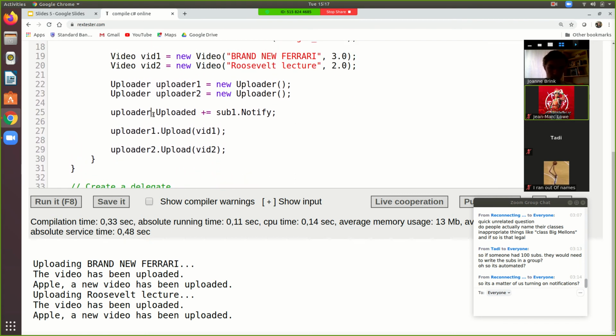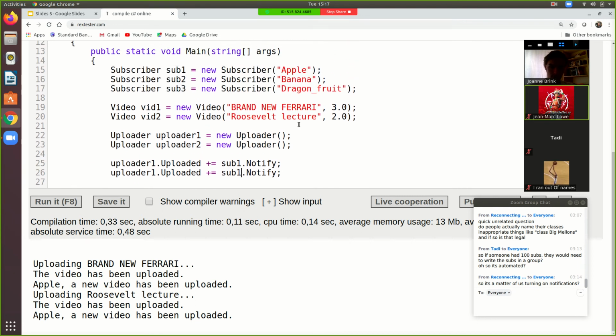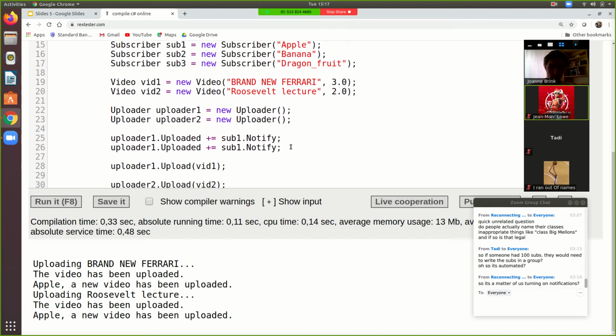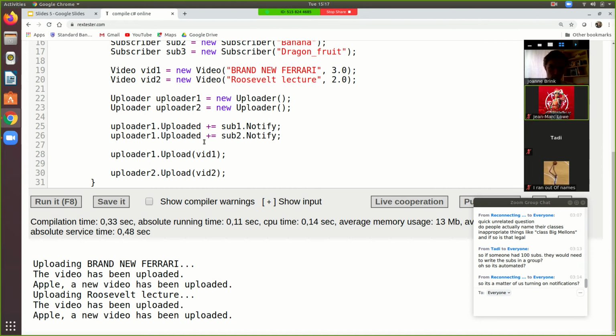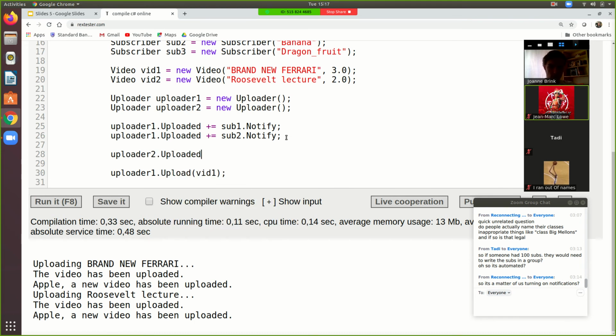I'm going to say uploader 1 has 2 subscribers, both Apple and Banana subscribed to uploader 1. Uploader 2 is just going to have 1 subscriber, sub3.notify, dragon fruit.